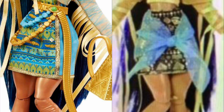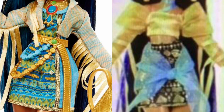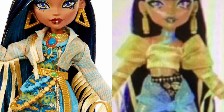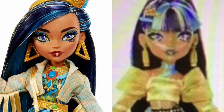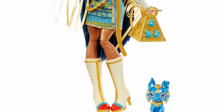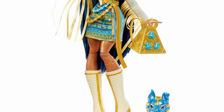The earrings, the hair clip, the top with the fluffy sleeves, and then at the end of the sleeves, you can see some mummy wrap fringe hanging down, which is very similar to the jacket she has in the original core release, but the fringe there is on the sleeve of the jacket. Here it's added onto the sleeves of the top, which I think is a really nice detail. And then the skirt has a nice print underneath, and then it has this wrapped around blue thing over it, probably stitched together like it's one piece, but it looks really nice. It ties together in the front with a little bow or whatever. It looks like a bow, maybe not, but it's really nice how they knotted it together.